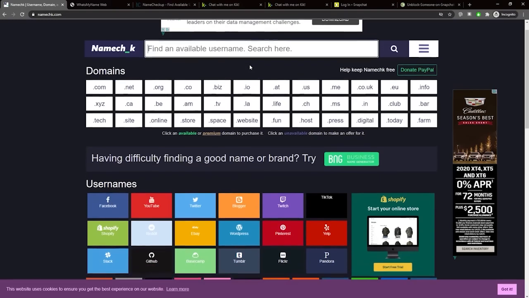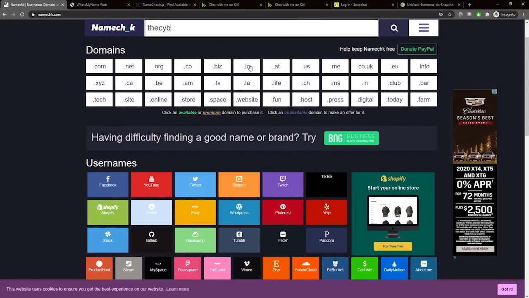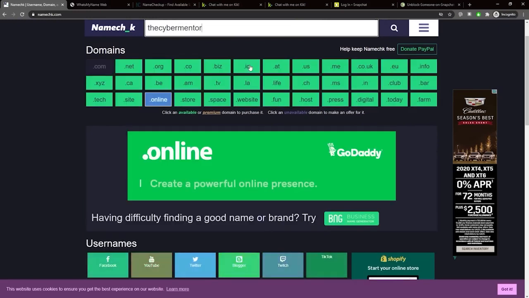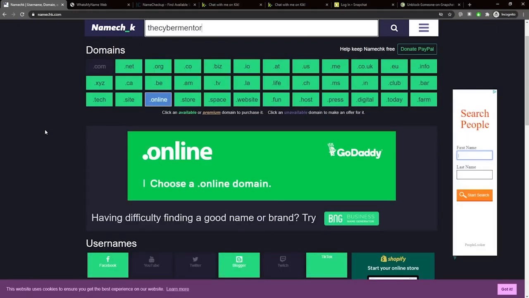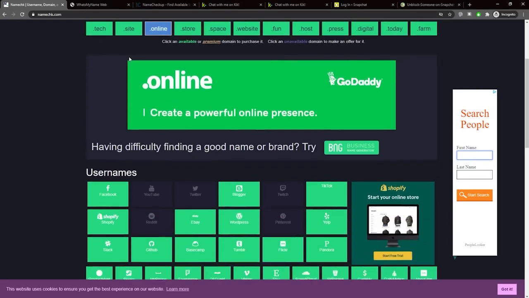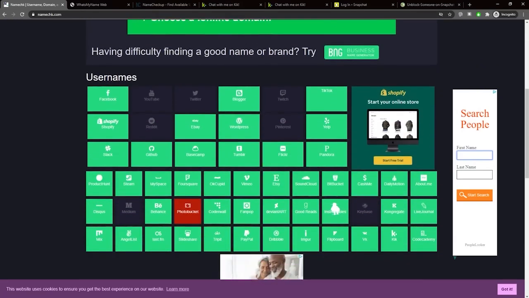So what we can do is come in here and just say the Cyber Mentor, and we search, and it'll say, hey, what's available? So thecybermentor.com, not available. I have that as a website, so that makes sense. But any of these other websites are available. But when we come down to usernames, there is no YouTube, Twitter, Twitch, Reddit, or Pinterest, or Medium, or Keybase.